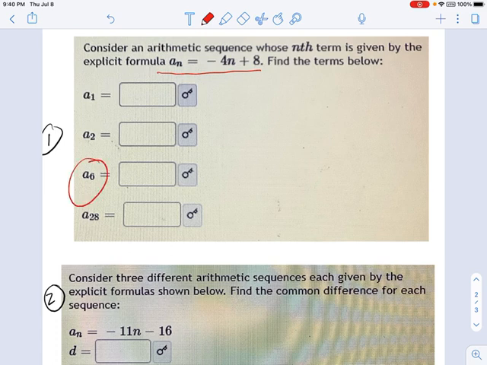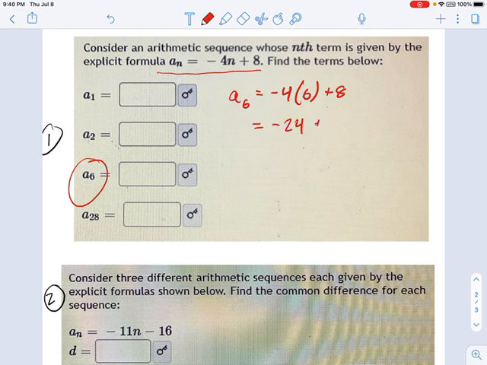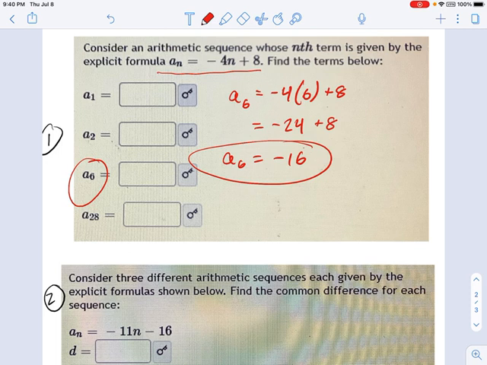So let's say a6. You just take 6 and stick it in wherever you see an n. So a6 equals negative 4 times 6 plus 8, which equals negative 24 plus 8. Please don't mess up here - that's negative 16. So the sixth term a6 equals negative 16, and you just go through and do it for all of them.